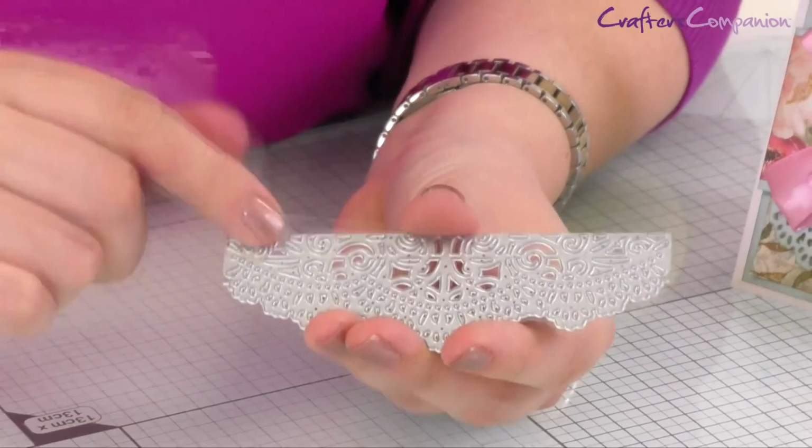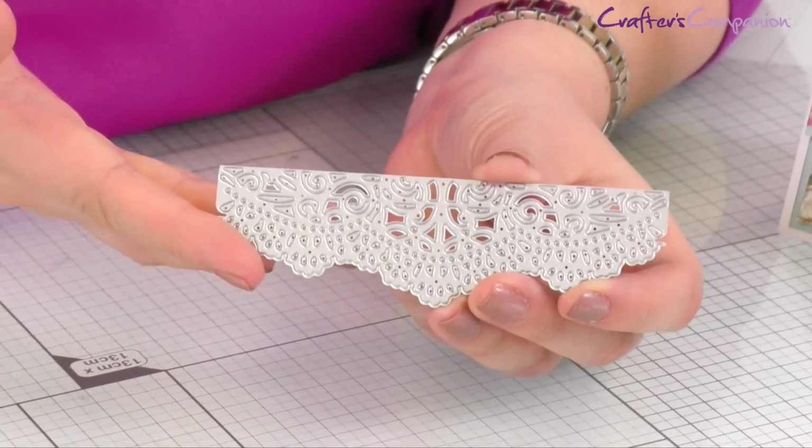So in the pack you are going to get two different dies. Now both of these are edgeable dies, but in this video I'm going to show you how you don't have to use them over the edge of a card, you can just use them as a beautiful decorative die. So this is the die we're going to be working with, and it's a little bit like a doily.